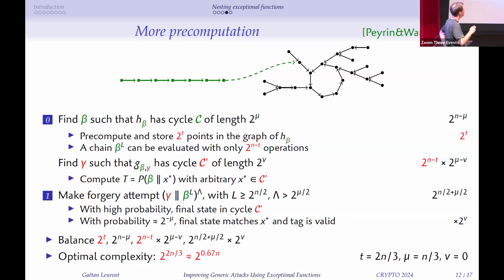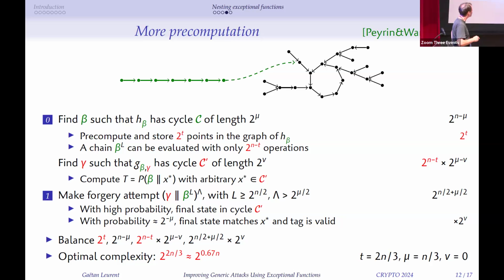So we start from some given point, we iterate with blocks of beta, and as long as you reach the pre-computed part, we can just directly get to the end of the sequence. So this improves the second part of the pre-computation. And again, there are many parameters. You have to balance everything, and you end up with complexity 2 to the 2n/3. So that's significantly better than before. But of course, there's still a gap with the security proof, which is up to the birthday bound. So we still don't know what is the exact security against this type of attack.